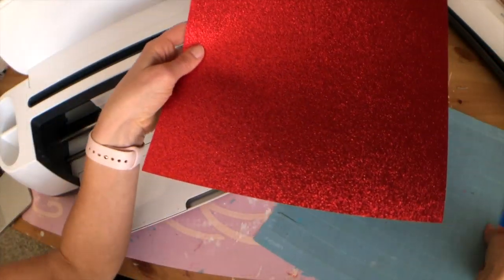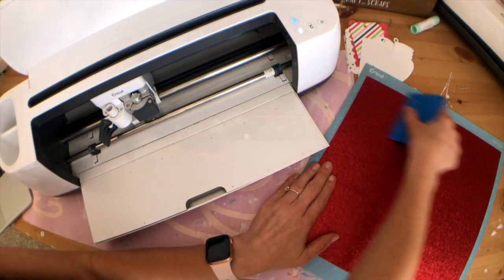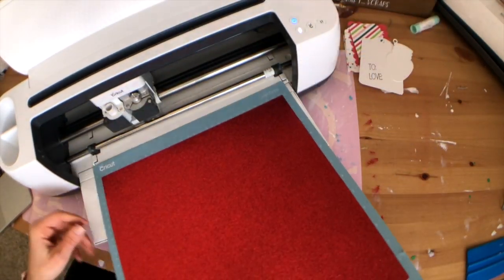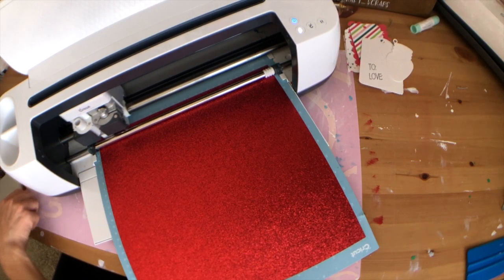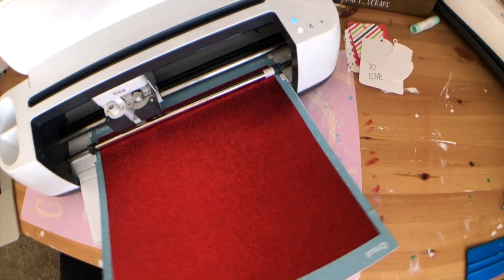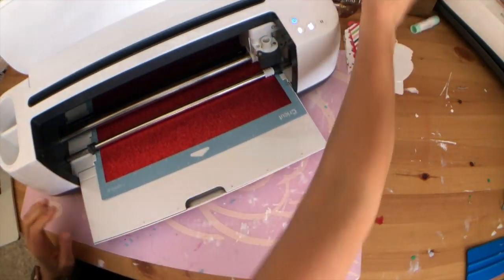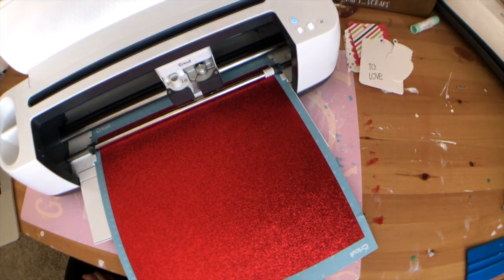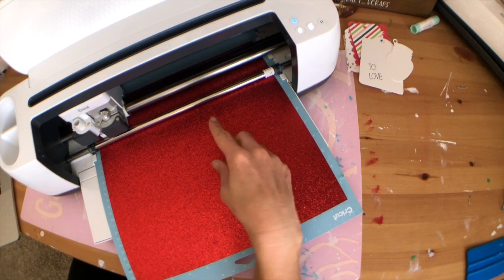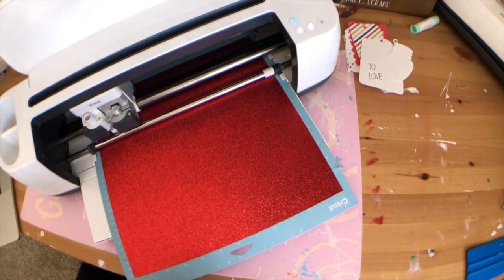All right, so for the red tag, I'm going to be using this really pretty red glitter cardstock. All right, so our machine is ready, so we can load our mat. And we can cut. So with the glitter cardstock, it will go through about 2 passes. It'll go through it once and then it'll go through it again just to make sure that it's cut through.